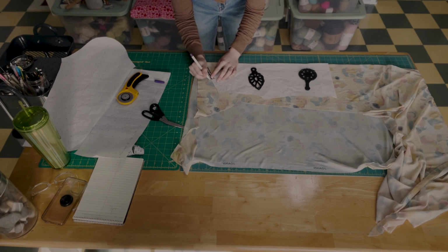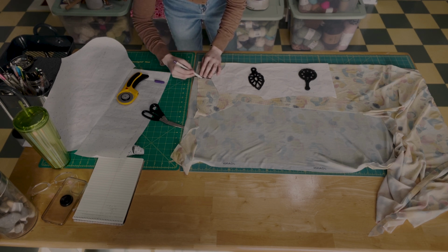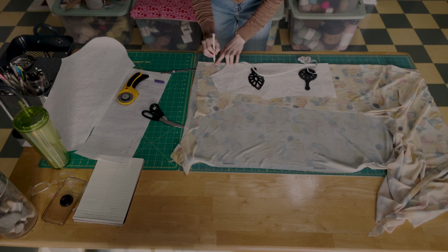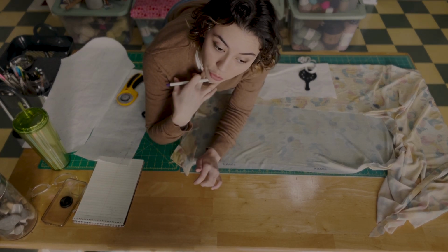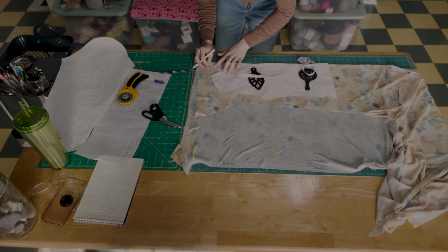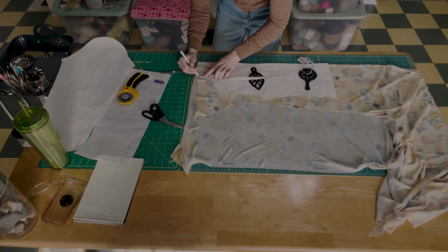gonna measure an inch right there, and then I'm gonna go up 2 inches. I think I'm gonna slope it just a bit to there. So there's that. And then it's sticking too much, so I'm gonna use my tape measure. 2 inches is there, and we're gonna have one flat part, like 1/2 inch of a flat straight line at the front of the neck, and then we're gonna curve it. So I'm just moving my tape measure around so that, oh, you know what? Duh. This is not how it's going to be.